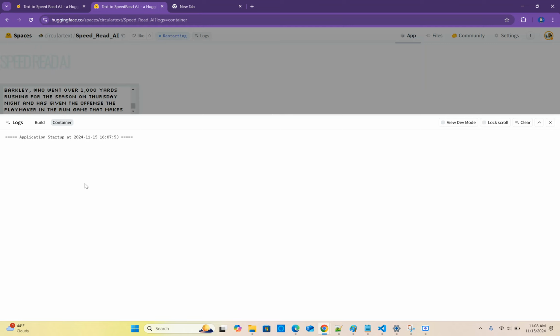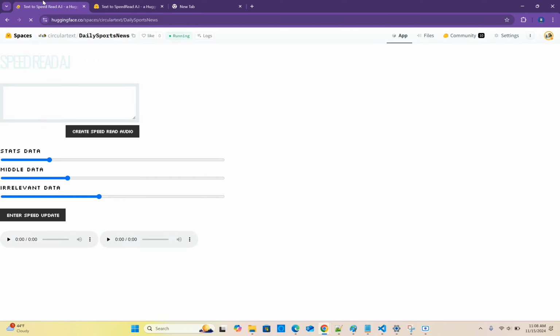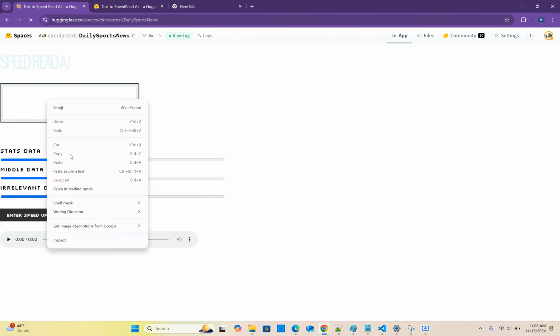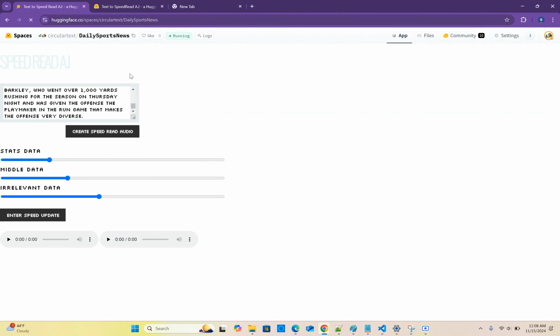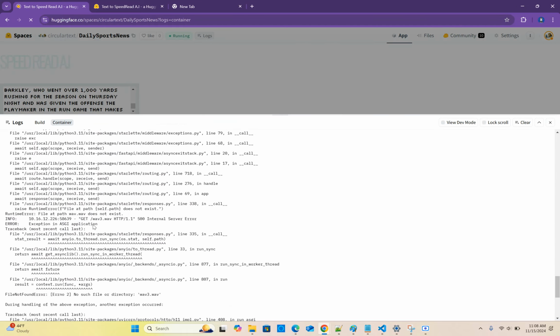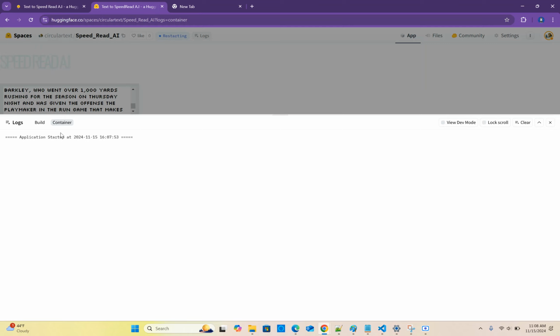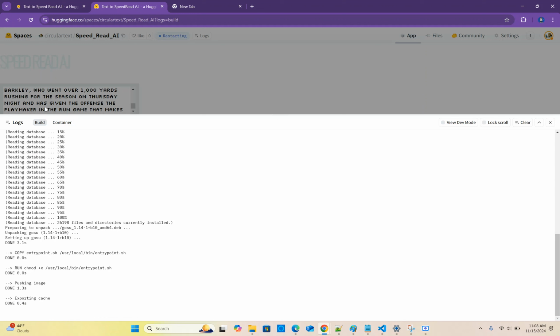It must not be connecting to the Docker image if it keeps saying restarting and things like that. Once this comes up, I should catch it before it comes. The build should work and the container should work after the build.